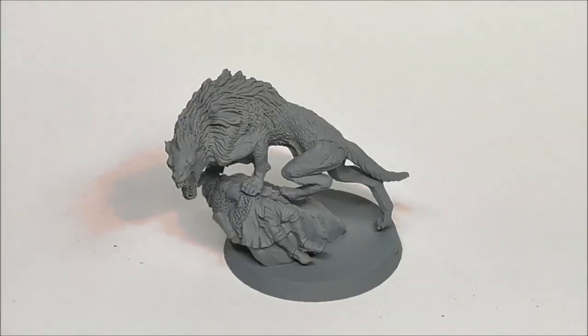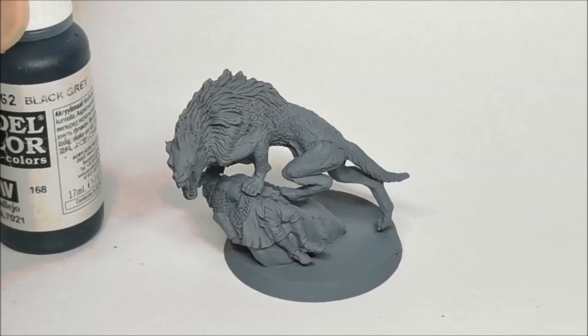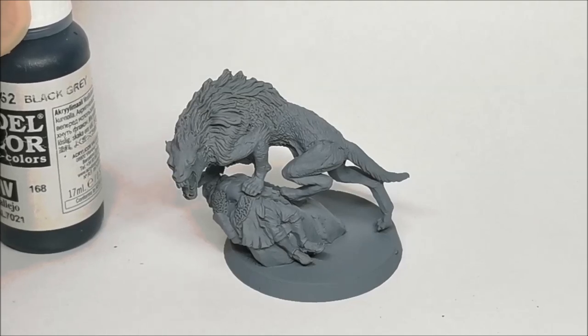So with painting this guy it's relatively simple. There's a good amount of detail on the model so you don't really need to worry too much about how effective dry brushes and things look. First things first, we'll start with the poor guy who's on the rock. For base colours, I'll be applying Vallejo's black grey to the rock as my starting point, and that'll also go on the chainmail segments as a pretty good base for a dry brush.